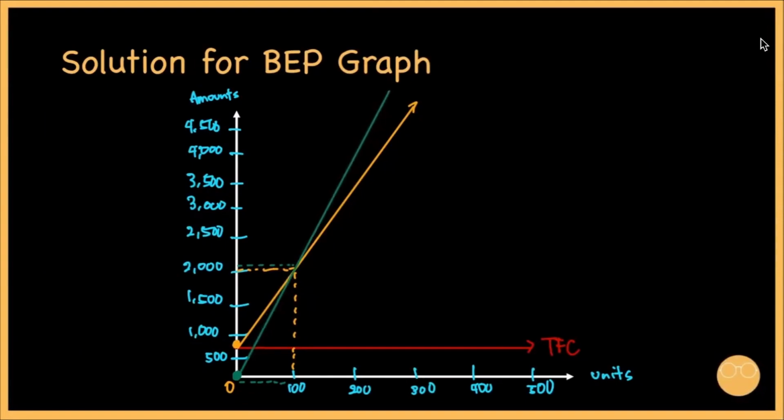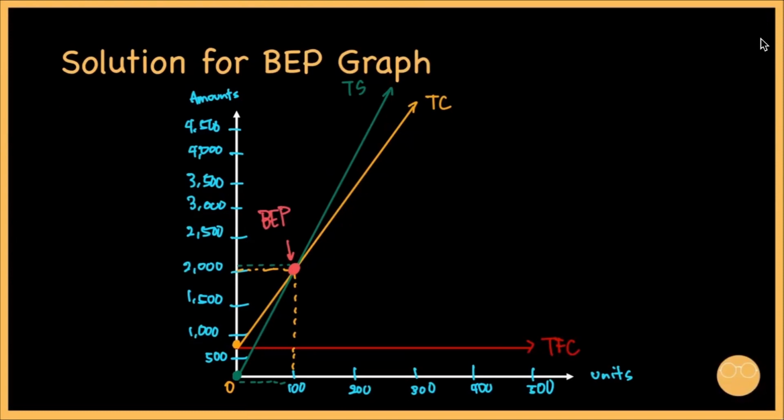So our line here should be intersecting the total cost and the total sales. There will be a point wherein the total cost and the total sales will be of the same amount, in terms of units or in terms of peso or in terms of currency. Then that point will be your break-even point. So here, let's write break-even point.